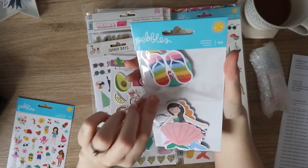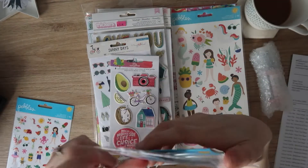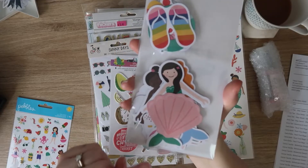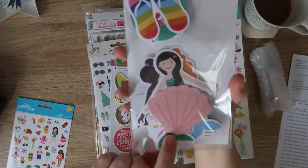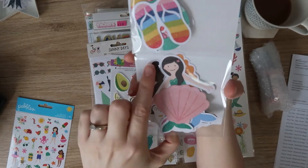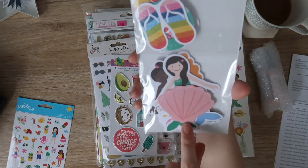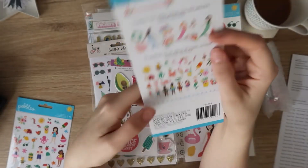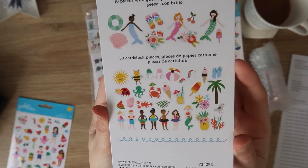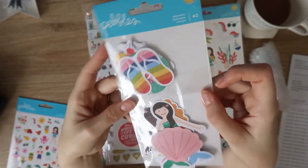This is the matching ephemera. Some of the top ones are glittery, and this seashell is glittery as well. There's glare from my window and light, sorry about that. They're cute, but I don't like this big thick white border - I'm probably going to have to fussy cut a lot of these out, especially as some of them have it and some don't, which is really annoying. Lots of cute little bits and pieces - lots of these cartoony mermaids are really good for kids' pages. There are 40 in there.